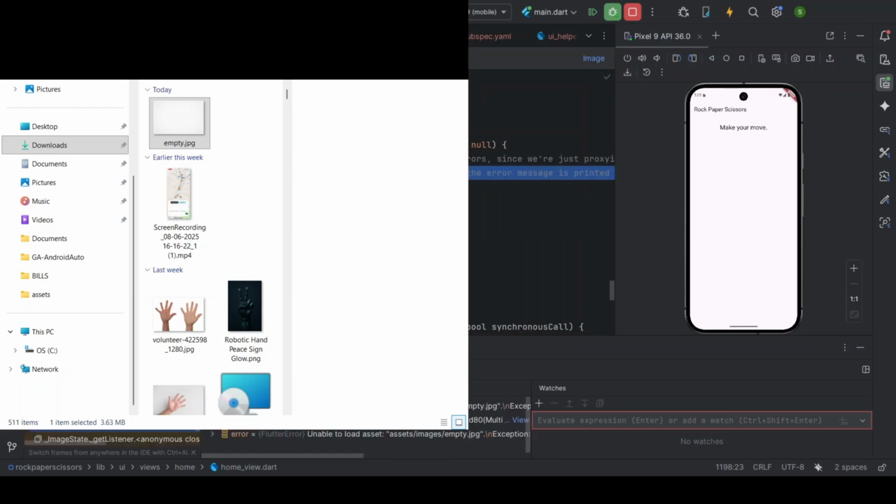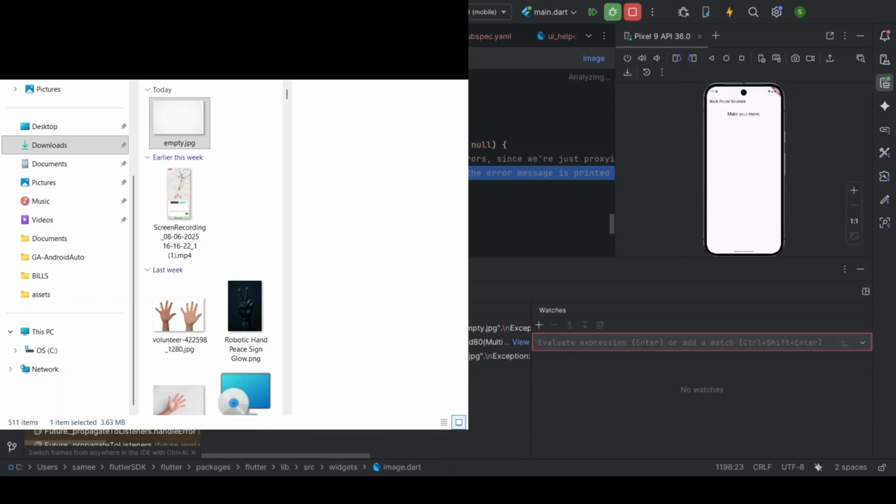I have hit an error, which is very good. Let me check the error. Unable to load asset, assets, images, empty image, exception, asset not found. Assets, images, empty.jpeg.